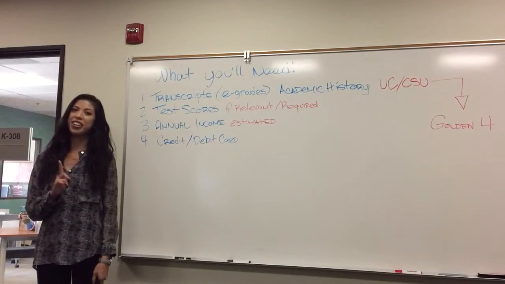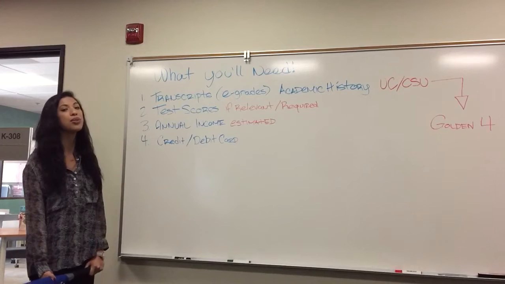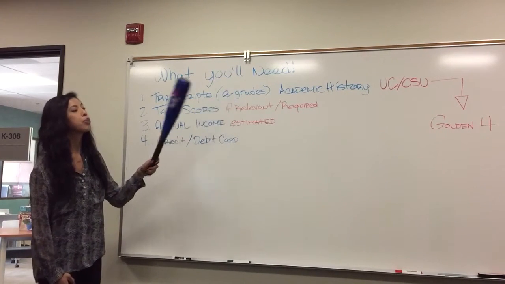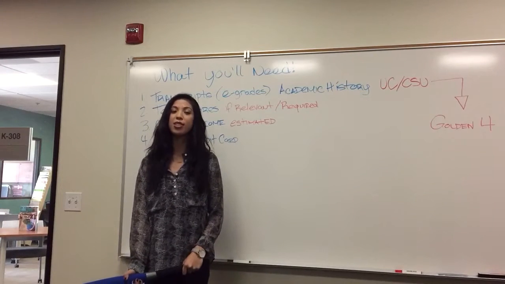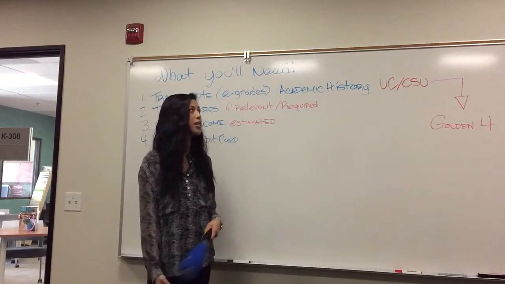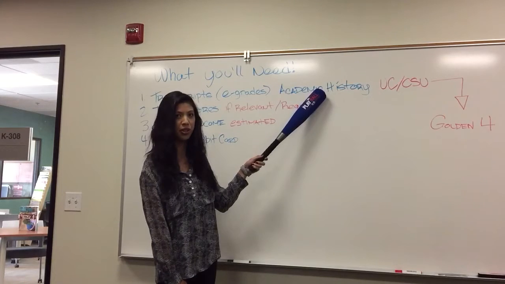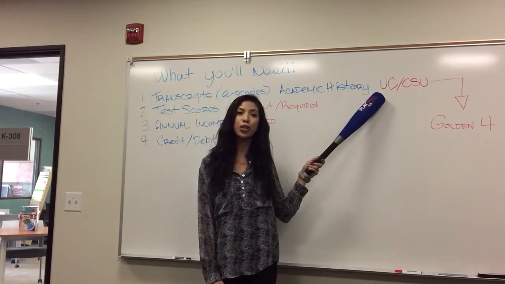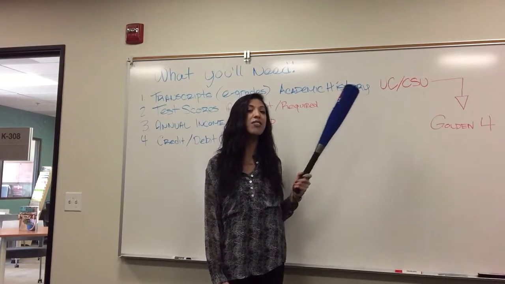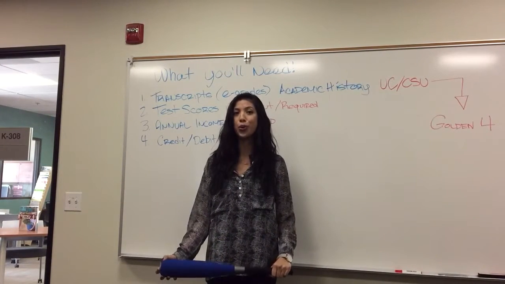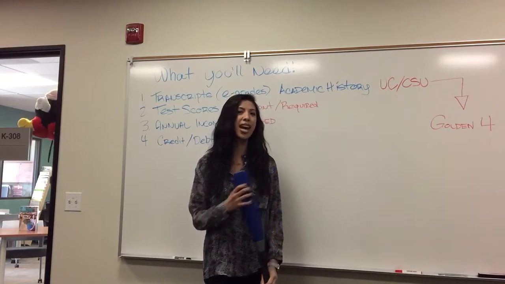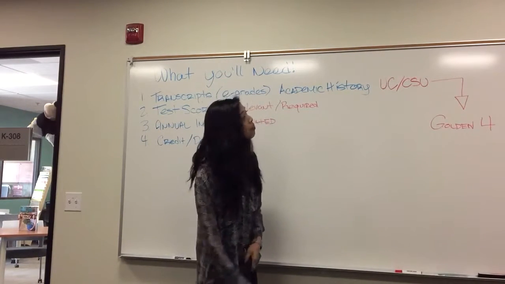The first thing that you're going to need are transcripts, and this you can get off of Reg E when you select E grades. The reason why you need this is because the UCs and Cal State Universities are going to ask for your academic history. For example, UCs are going to ask you to state every course you've taken every semester, even if it's a non-transferable course. So make sure that what you state on the application looks exactly like your transcript.